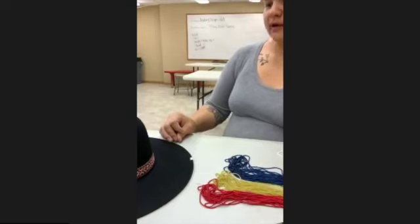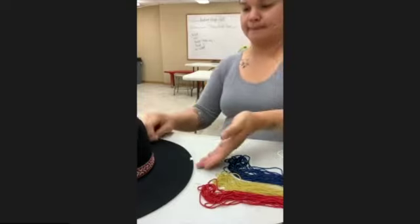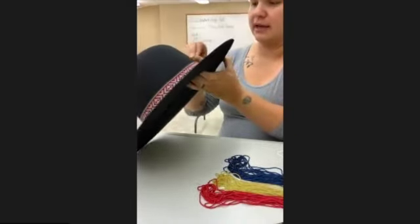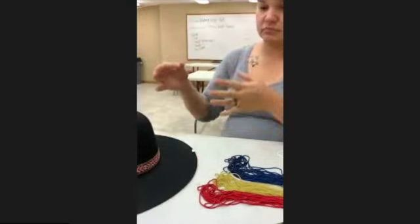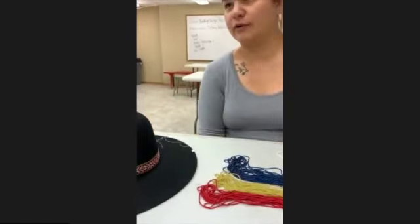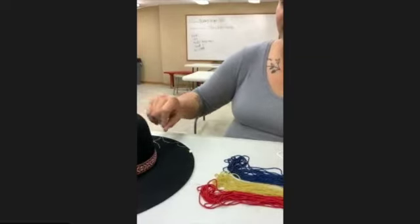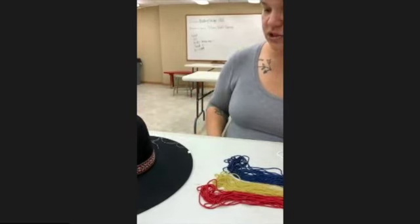So if you wanted to do a floral design on here, it's good enough for you to do that. You can just bead it how you would normally bead. If you want to do floral, like Dakota florals, you could just go right through this. You wouldn't really have to prepare it or anything. Just draw out your design.